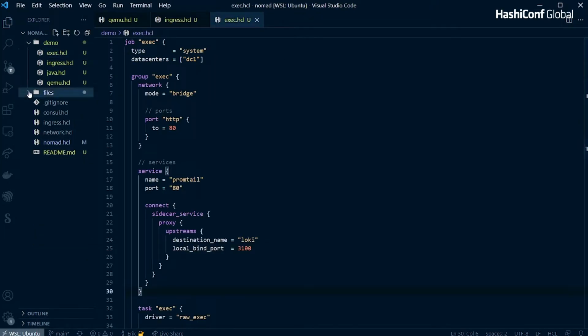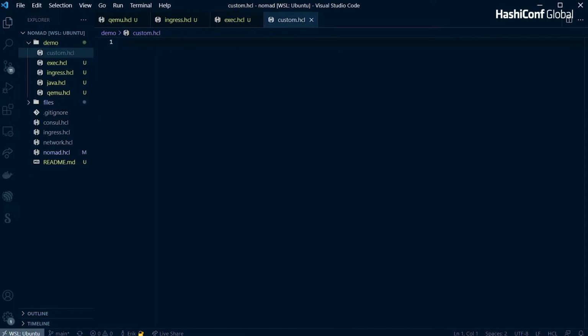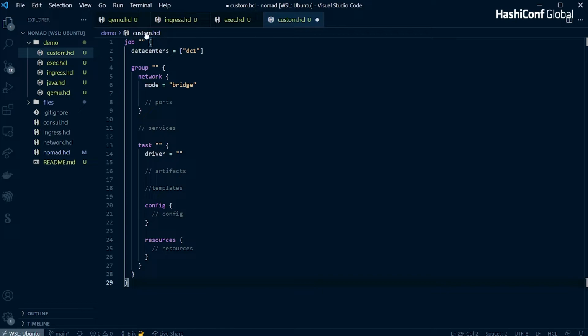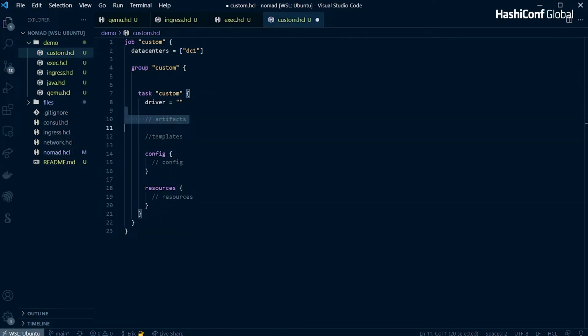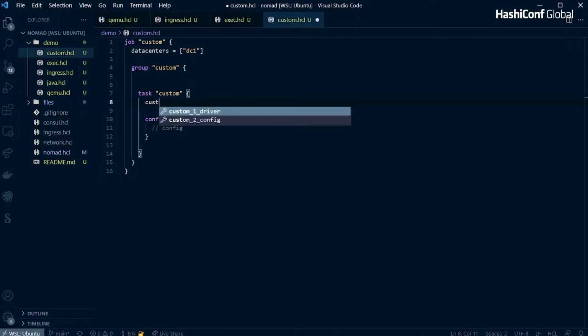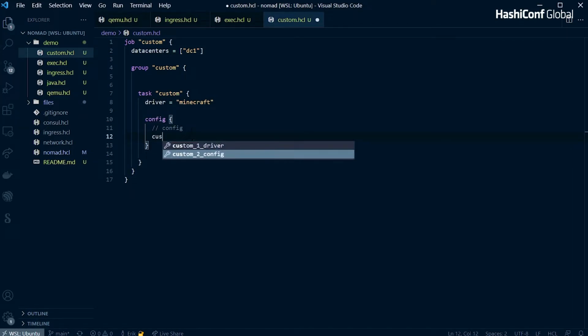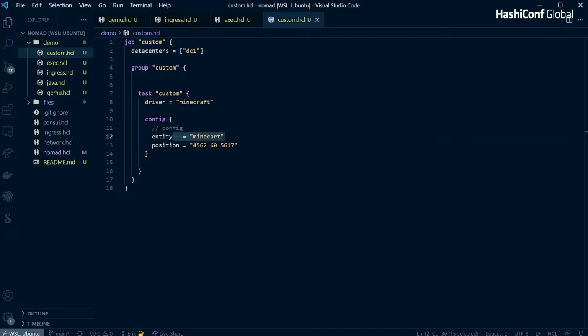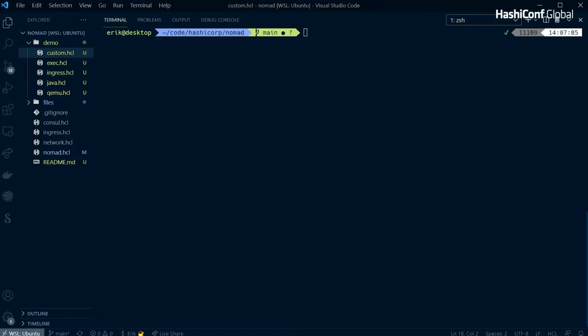Okay, so now that the task driver is all set, let's create a new job file. Let's call it custom. Start off with empty again, even though we're not going to need most of it. Let's just name everything custom again. All right. And then let's get rid of everything we don't need. So we don't need the network, we don't need the artifacts, we don't even need the resources. We do need to set the driver though, and that's gonna match the one that we defined in the plugin before. So we need to set the config. So in our case, we wanna set which entity we're gonna spawn and the location of where we wanna spawn it. So that's gonna be X, Y, and Z coordinate. And that should be everything we have to do.